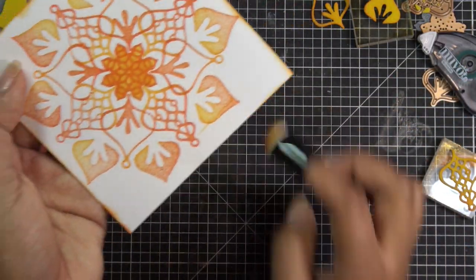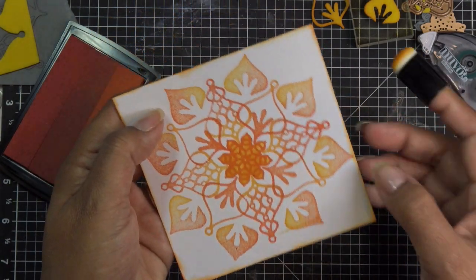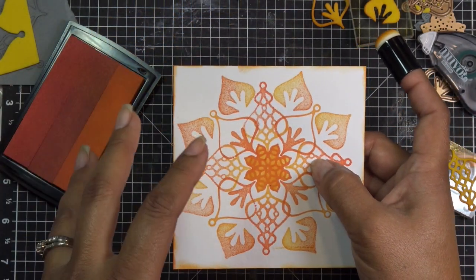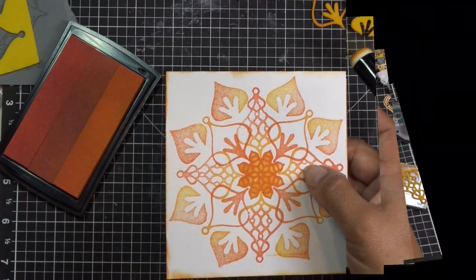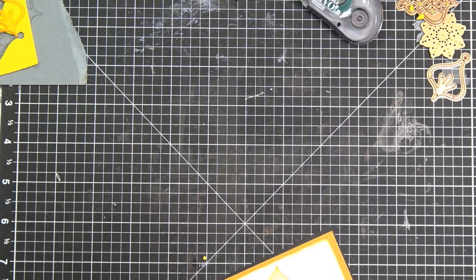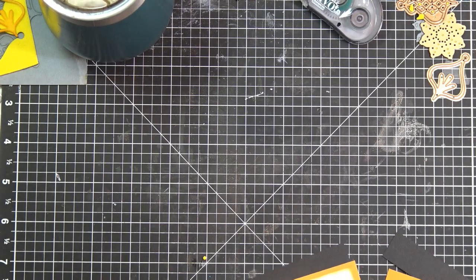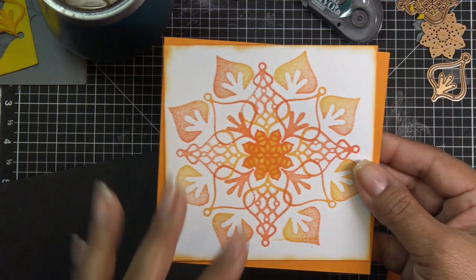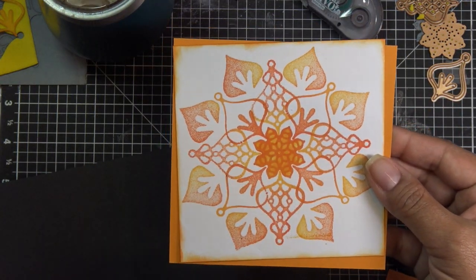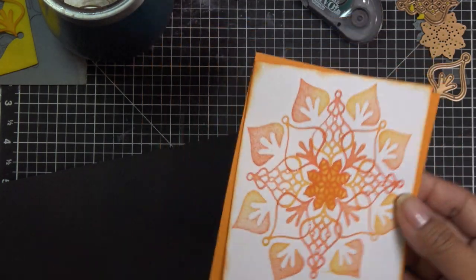Maybe we'll use the little letters — even though I said I wasn't really paying attention to the letters, I think that might be nice. Let me get a card base and get some things to cut out some of the letters and we'll be done. There are so many combinations we can do here — this is crazy. When I get off of here I'm going to have some other examples for you. Can you imagine doing this in all black, or blues and purples and teals and pinks? I'm over the moon.